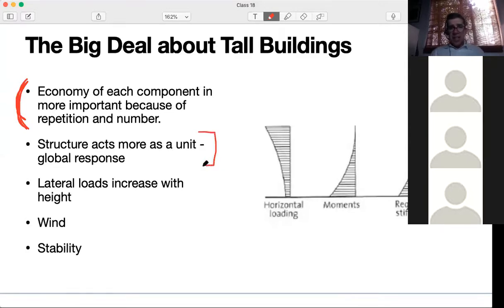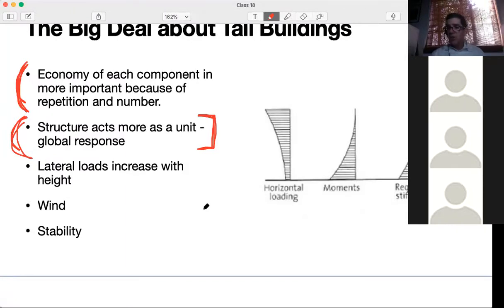And the other thing is that the structure and the building, all of it is used from a structural point of view. And what I mean by that is really more from a lateral perspective. Of course, the entire building has to account for gravity loads, but as we've laid out structural systems in our buildings, it wasn't like every inch of it needed to be used for a lateral system. And so that's what your project 3 and 2 are trying to have you think about, and what you need to provide based on the demand and the capacity. And essentially with these tall buildings, there's so much demand that the entire building becomes useful structure, and I mean that in a lateral sense. And the stability issues really are dealt with on a global and a local setting.